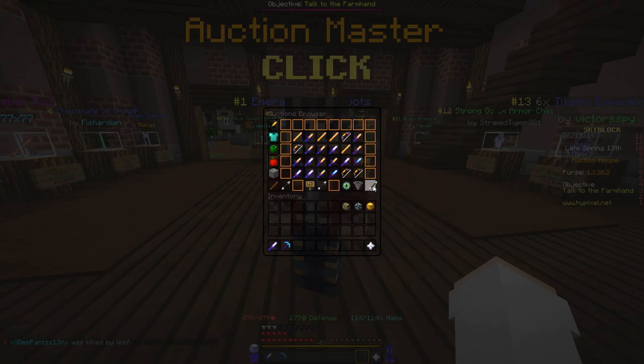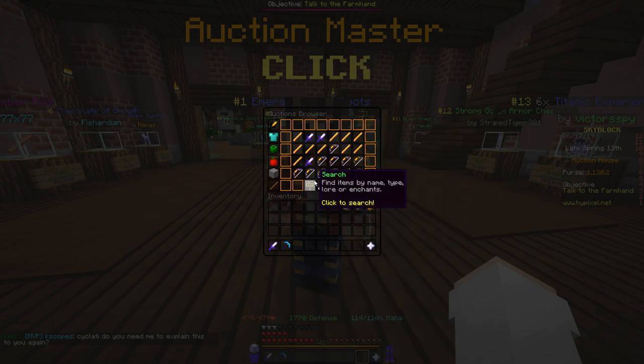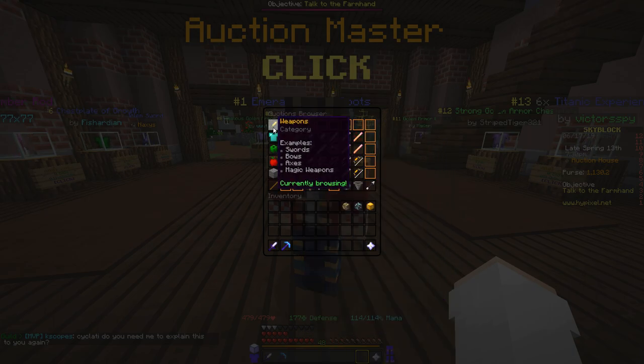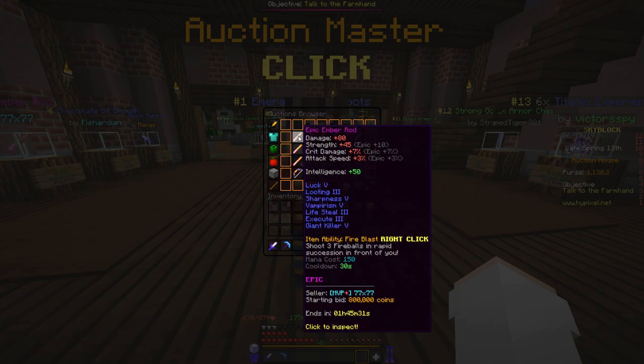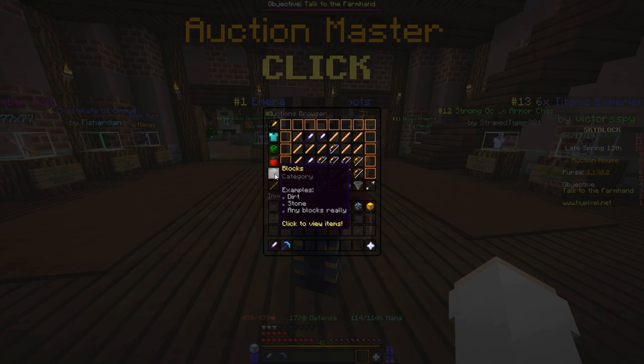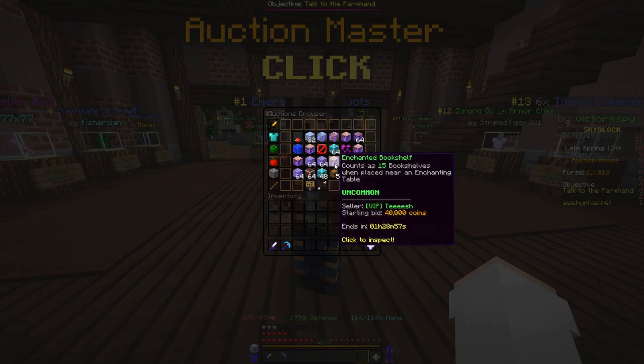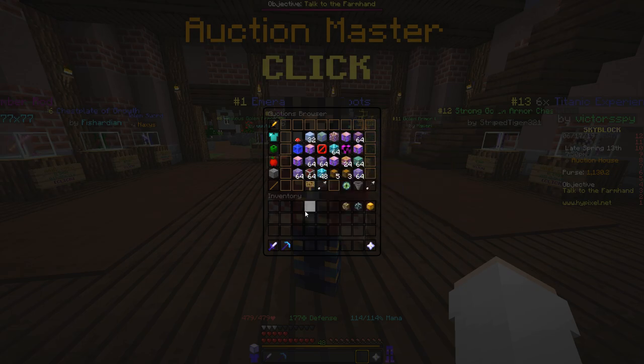it comes up with all the different things that are being sold here, and by default it sorts by the highest bid. You can change what you want it sorted by, and you can also search for certain things. There are also different categories on the side, so if I wanted a new sword, I could click the sword here and look through, or say I wanted some blocks, I could click the blocks category, or I can search for a specific block.